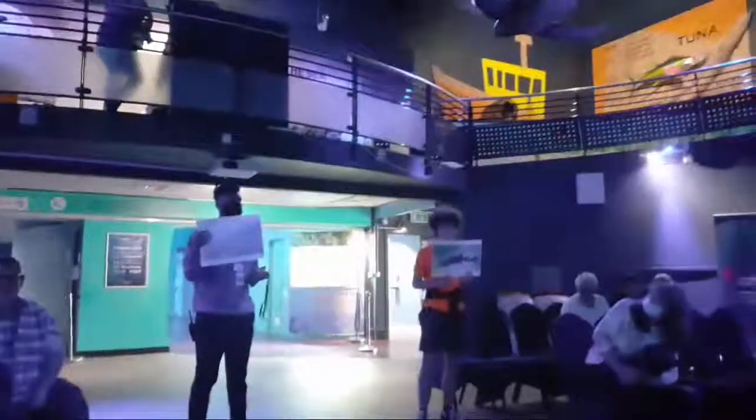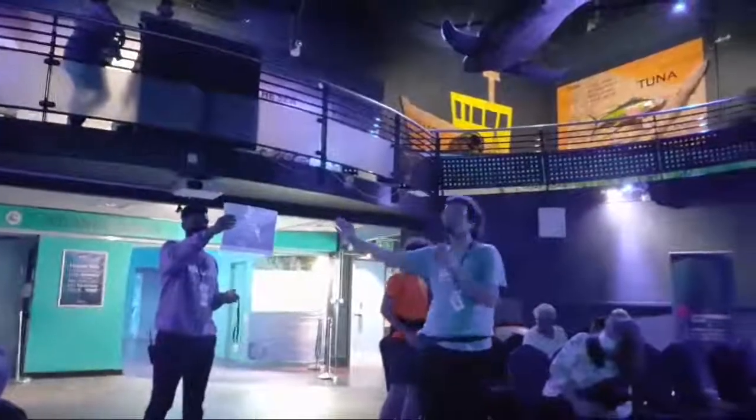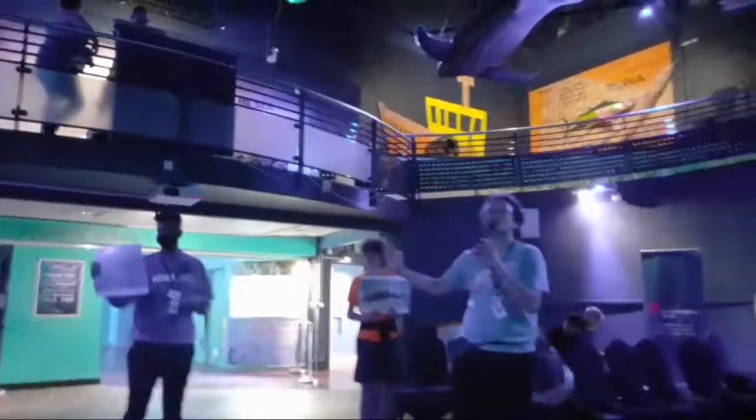Okay. And over here we have the lazy nurse shark. These sharks basically sleep all day on the floor and are only really active at night when they're looking for food. And over here, this is the beautiful blue shark. Absolutely stunning creatures. They're basically the supermodels of the sea.